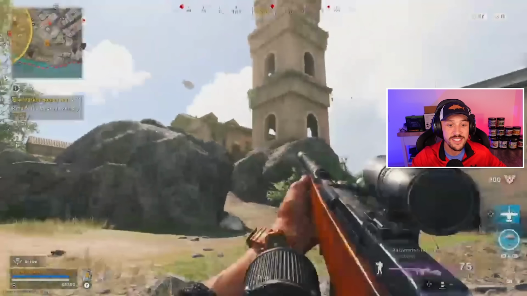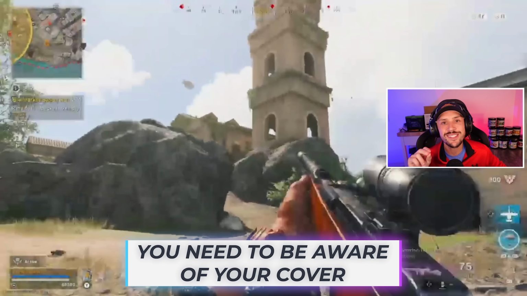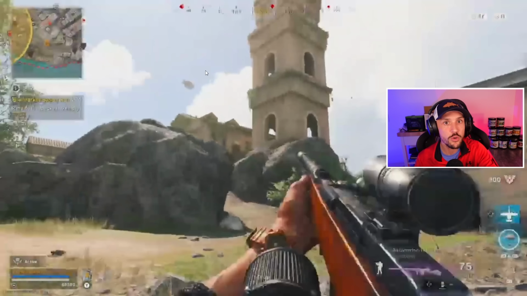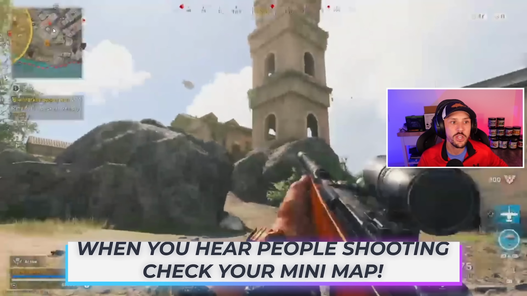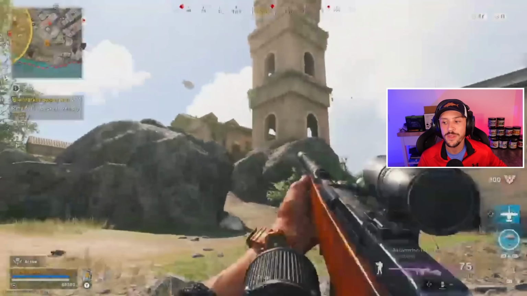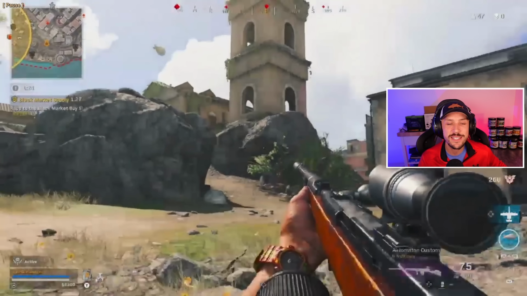Now, this is kind of the second thing that I want to talk about, which is going to be your cover. Right here, he does a great job of paying attention to his minimap. He hears people shooting, which is where a lot of average players struggle. You hear people shooting, but you don't look at your minimap to see where they actually are. So he's going to catch this red dot right here, and he's going to go ahead and see what he can find.